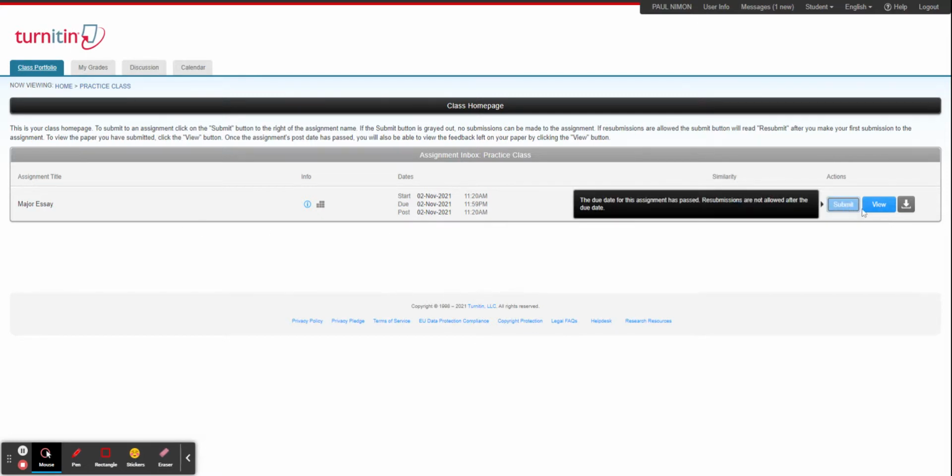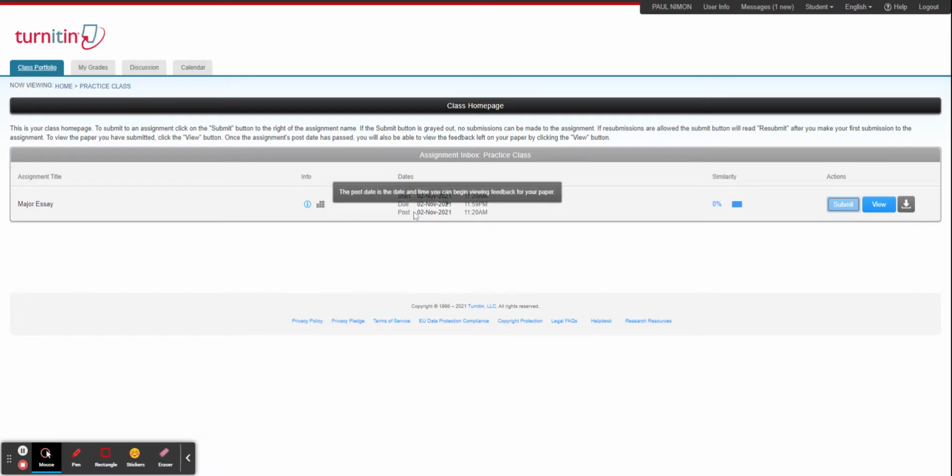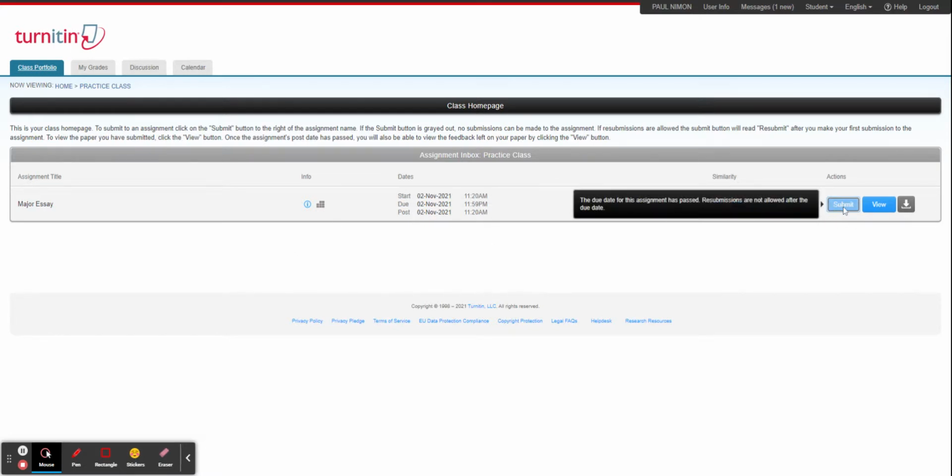So let me talk about the submit button for just a second more. Basically, if you submit something and let's say you forget to include a works cited page, or when you submit it you realize the similarity report is much too high, or whatever, for whatever reason, if you want to resubmit, as long as it's not past the due date, all you have to do is click on the submit button again. It'll say resubmit, and it will save over top of the original file that you put in here. So it'll be like you never submitted something initially. So it replaces the other file.